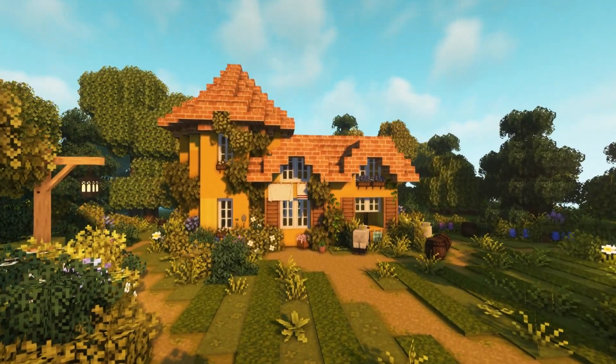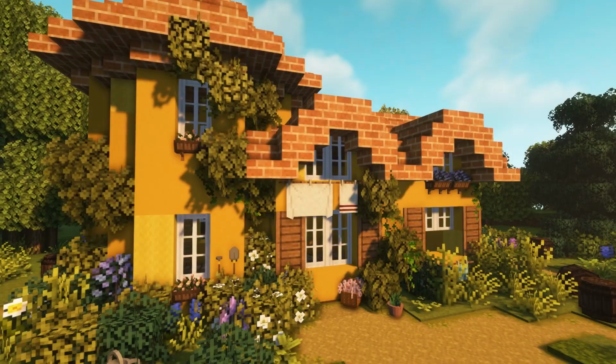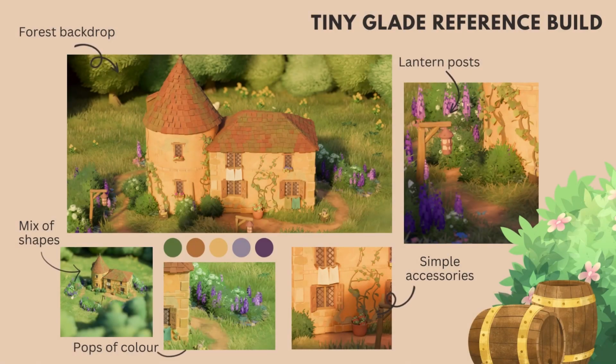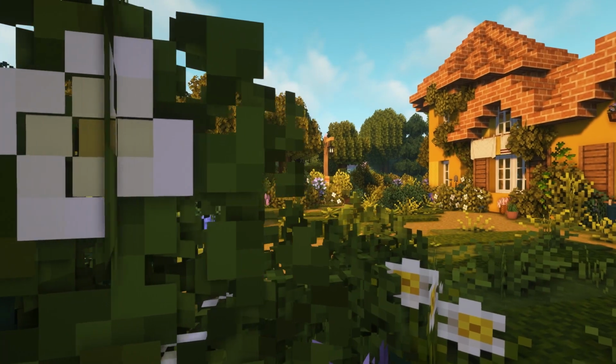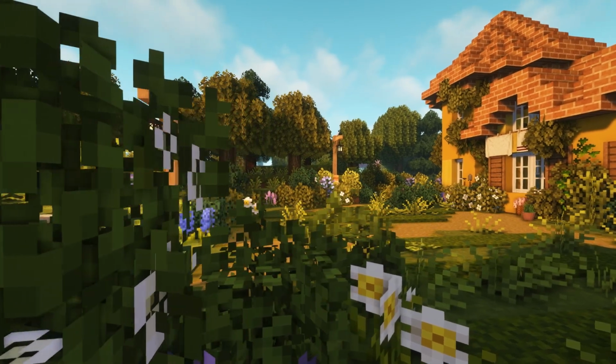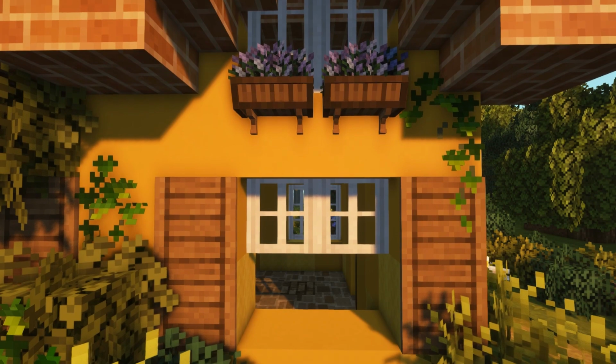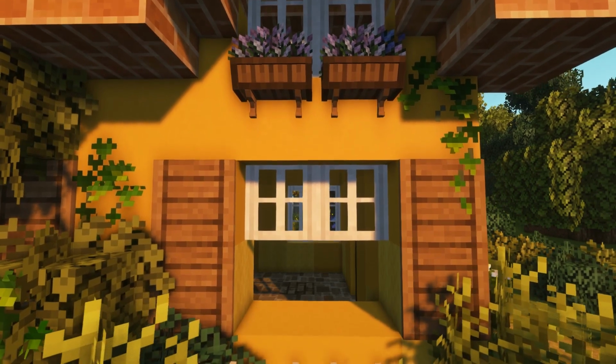I built this adorable little villa in Minecraft, but this time Pinterest wasn't my source of inspiration. Following the release of the Tiny Glade demo, I thought it would be really fun to try and loosely recreate this house I made in Tiny Glade. Now, the builds don't look identical as it's not always easy to recreate something in Minecraft, but it's very heavily influenced and I've tried to stay true to the reference image where I could. Let's jump into the speed build.